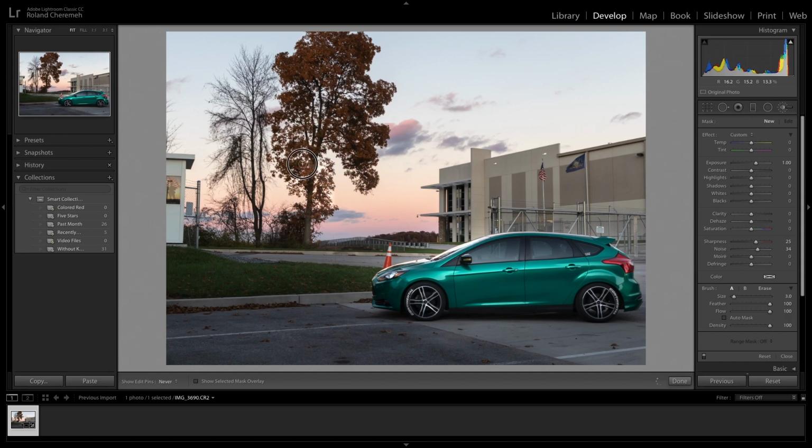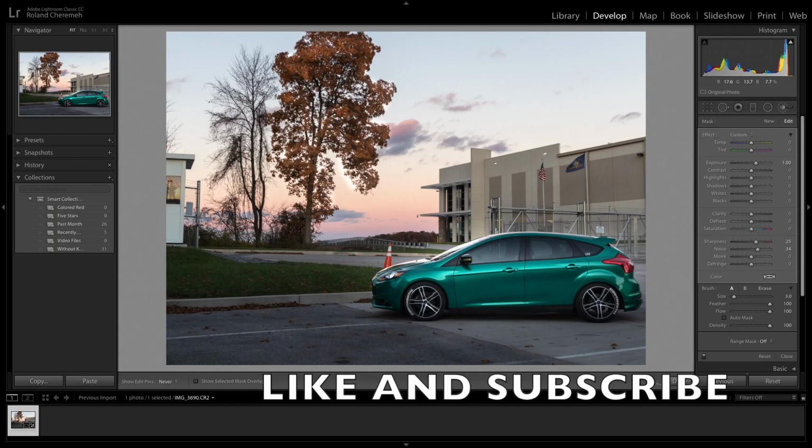There you go. Keep brushing. Brush out all the leaves, the branches. You don't want to brush it too much because you might get some part of the sky, and you don't want the photo to look too brushed out and get the sky to look all funny. So you're gonna keep brushing it until we get the whole tree to come out bright and nice, because that's our end goal. Try to get the tree brighter.